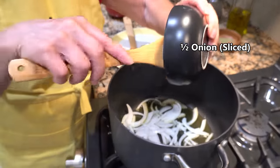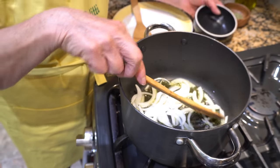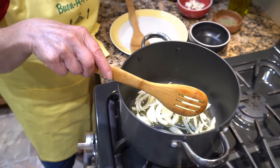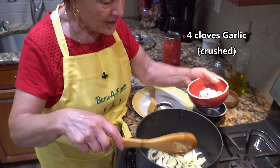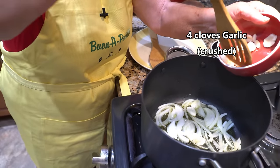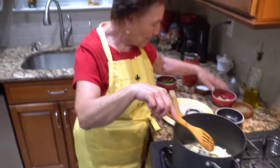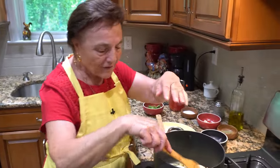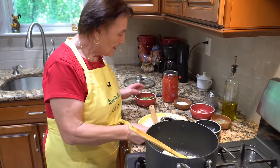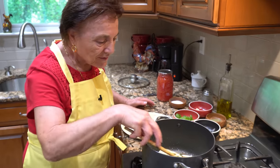See? When you put the onion, you can feel it. Look, it makes a noise. You have to put the garlic too, together, onions and garlic. I put half here, half in the meat. I prepared it, but I put half here, half in the meat. And let it fry. When it's fried, we put the rest.